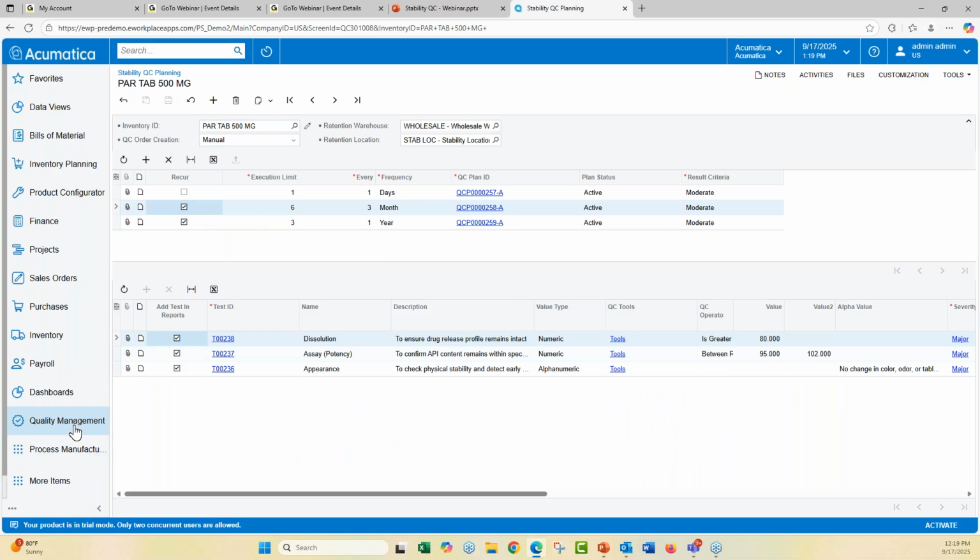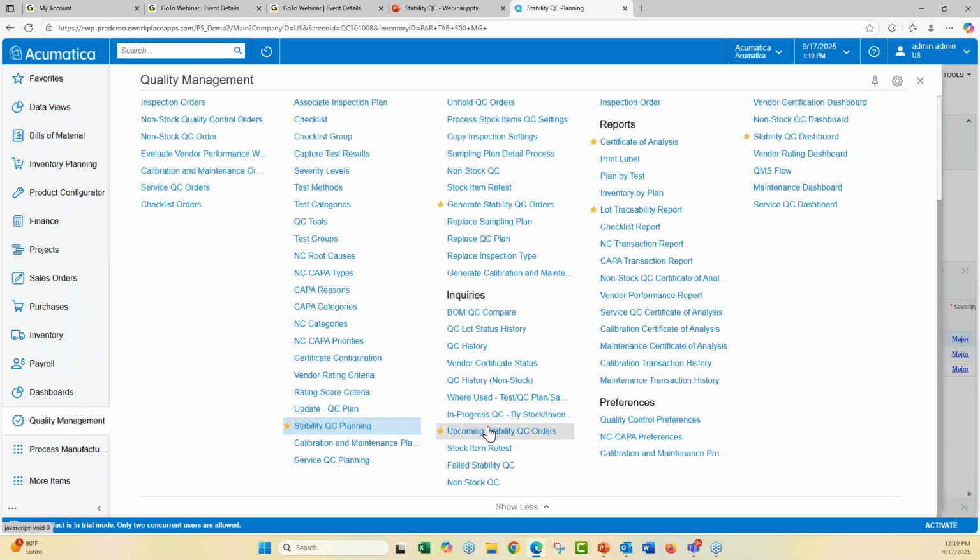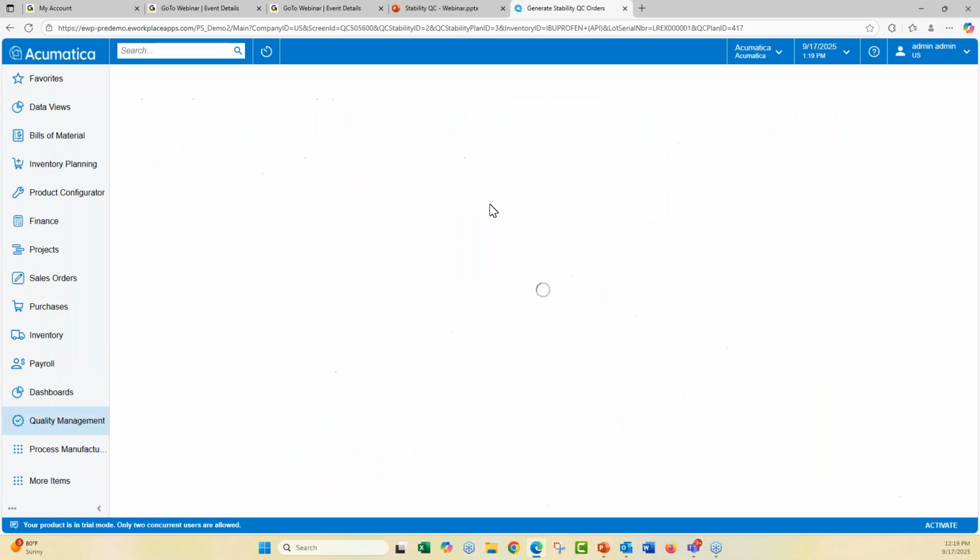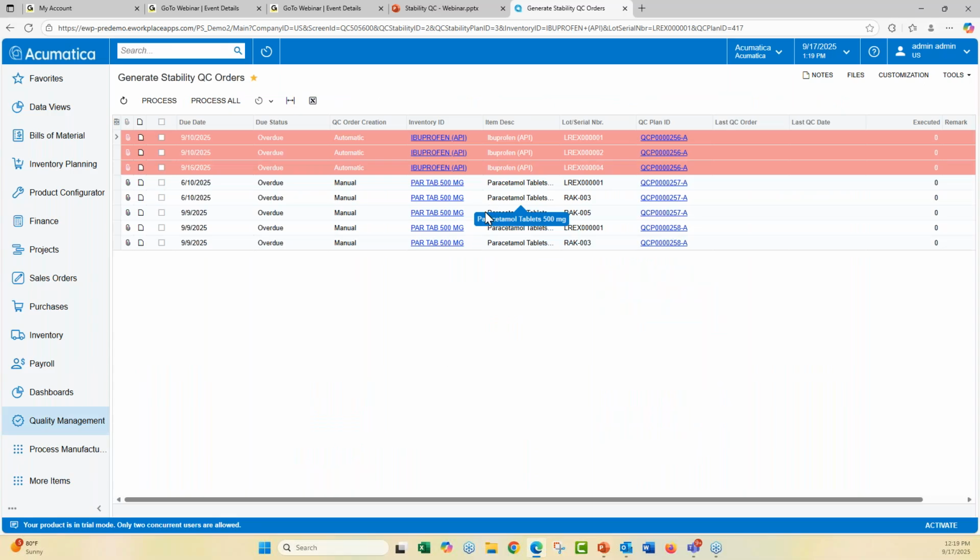Now what happens is that you do have the capability to generate stability orders. So this is going to be looking at all of the stability orders that are out there. Notice the automatic ones are done out there, but this is where I could say, you know what, I want to generate some orders manually for a variety of reasons.